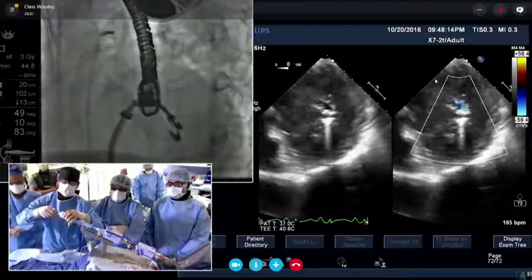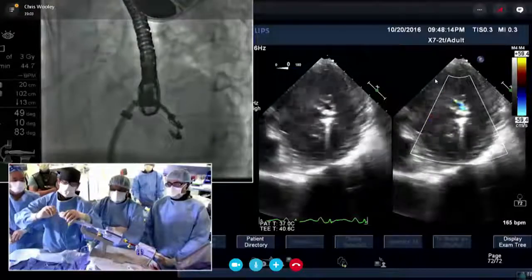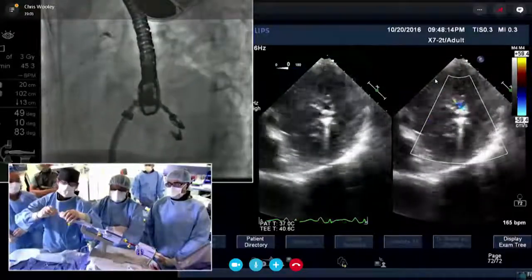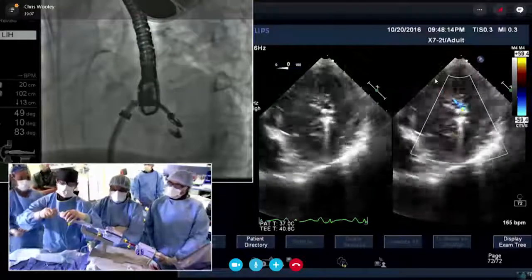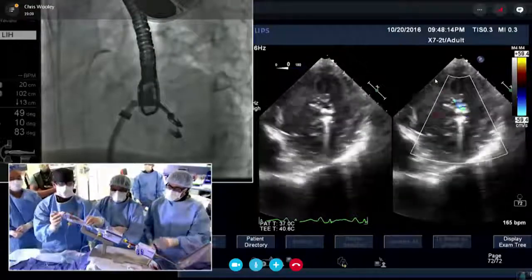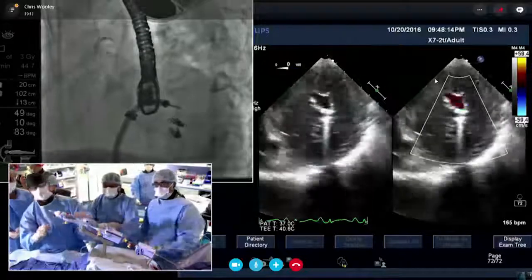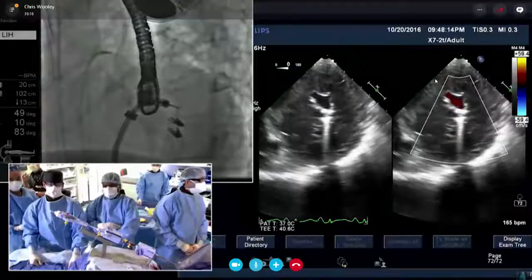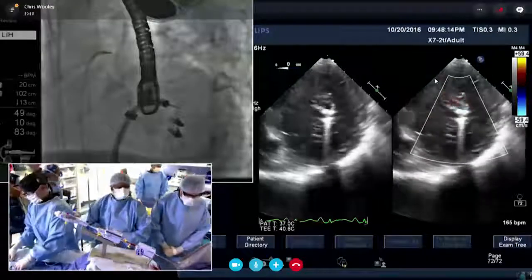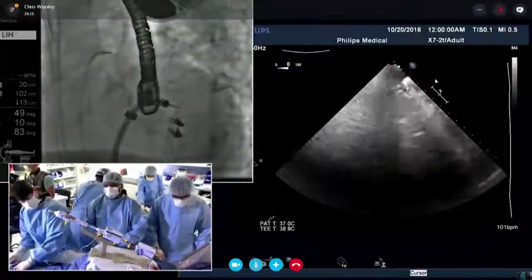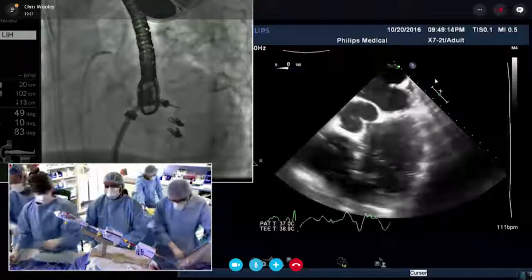I think we could have gone a little bit more medial in the first clip, as Manny was saying, and then maybe we could have made a slightly better result than what we got, but we were having challenges in grasping, so we just took what we got. Confirm leaflet attachment. The leaflets are well attached. You want to just check. Before we release the clip, we just want to see that everything is attached.